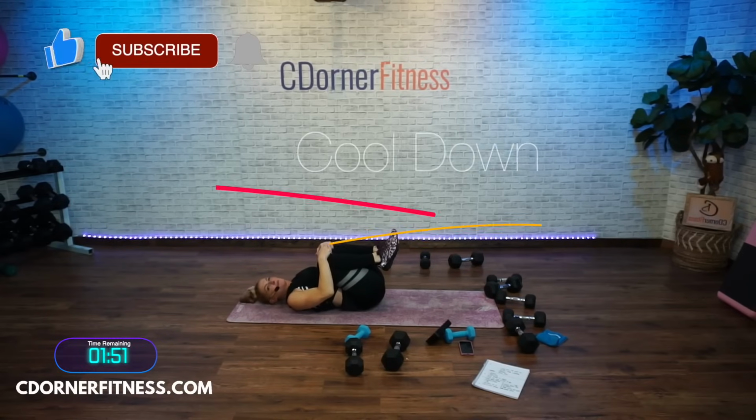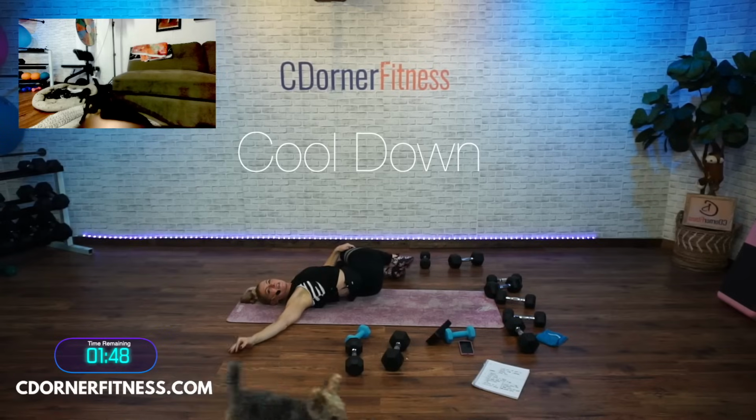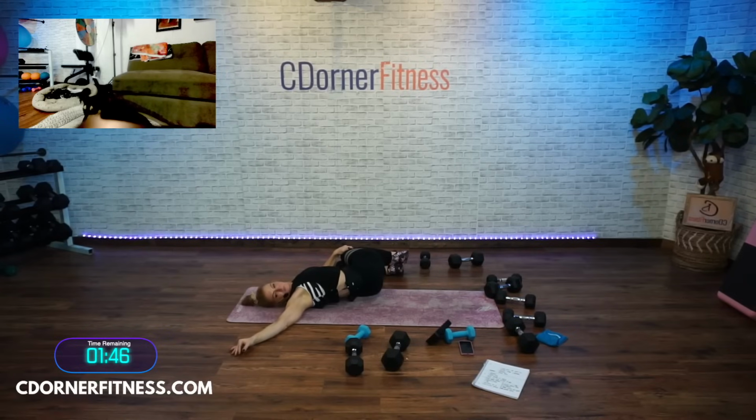Good. Bring your knees over to the right. Good. Knees over to the right. Hold it. Stretch out that low back there. Good. Just hold it.